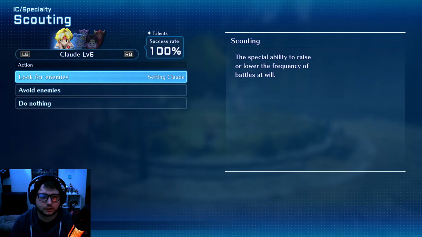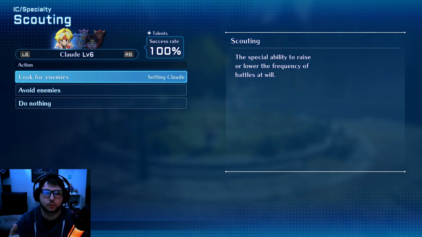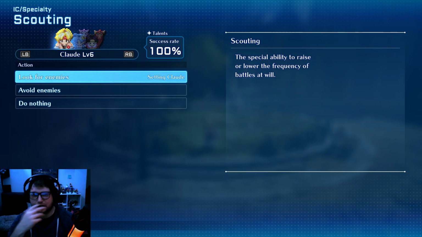You can look for enemies this way, and it'll give you a chance for enemies to just show up, and makes grinding much easier. The higher the level this is, the more success rate and the more enemies that will show up. So just level it up. Level 1 or 2 will be fine, but the higher you get it, the more enemies will show up and the more often they show up.